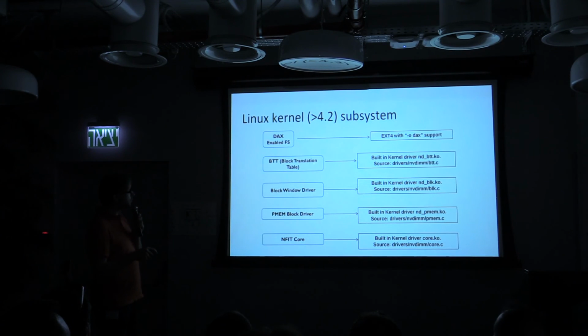Under that, we have the BTT, which is the block translation table. That's for legacy applications. I'm going to deal with that a little bit later. That's for classic I/O operation if you want to do it, because remember, we're dealing with cache lines now. What happens if you write, let's say, 2, 3, 4 cache lines in a row, that you go for a 1K write? Since you're doing that kind of write, you cannot guarantee that everything will be written at the same time, because the CPU can reorder and do all the stuff like that.